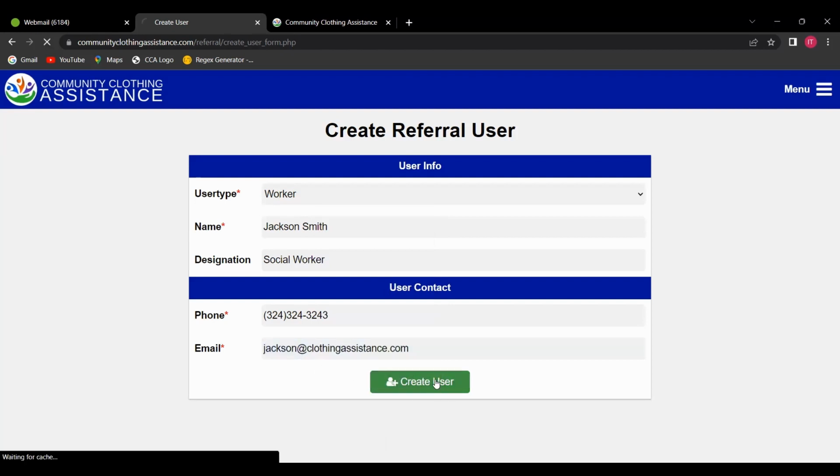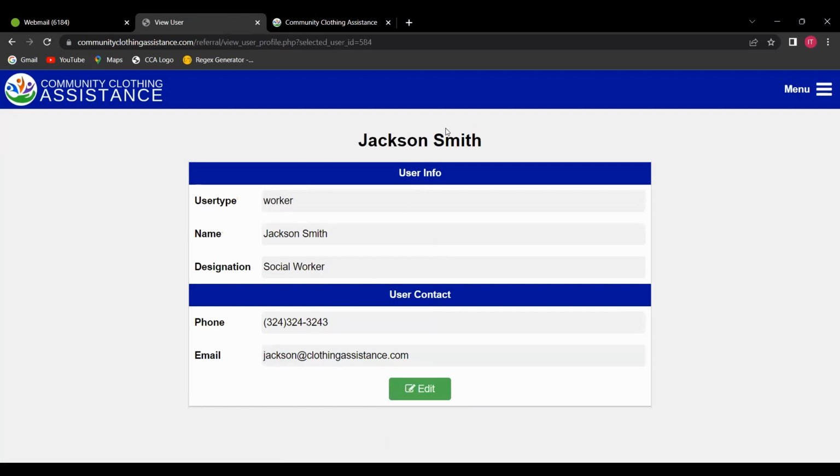And I'm going to hit create user. And so now you see that the referral account for Jackson Smith has been made. And at the same time here, the worker will receive an email.